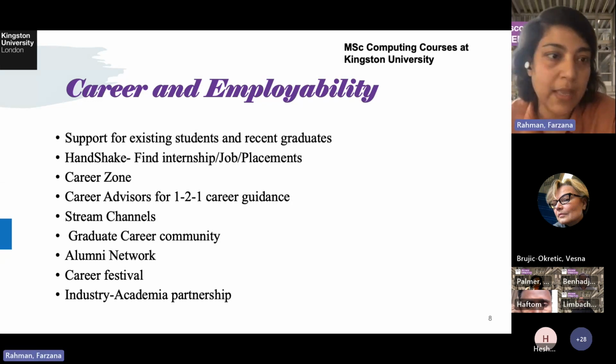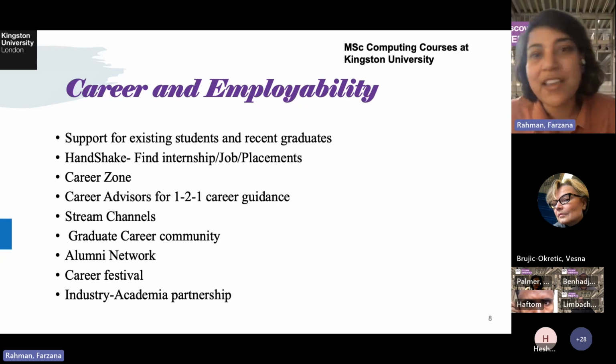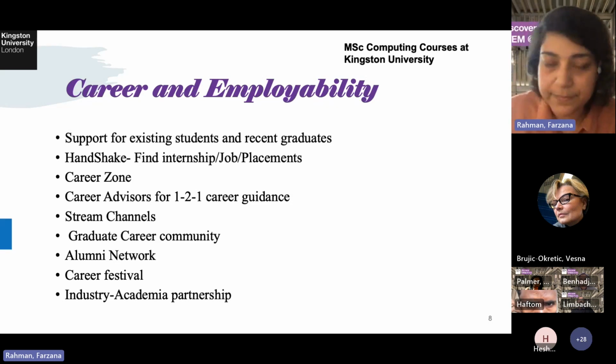And we have a very extensive alumni network, and a few of our alumni and existing students are here. You will have a chance to talk and ask questions to them later on. Furthermore, we have one-to-one career guidance for students. So there is plenty of scope to not only be educated, but also find out your future potential and harness it.